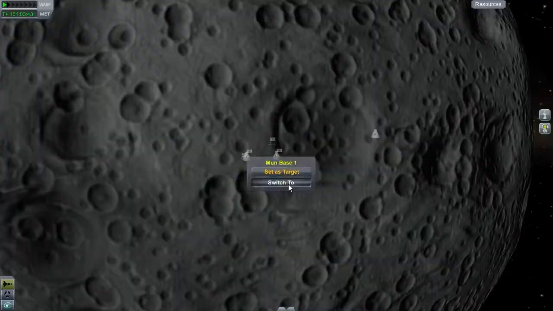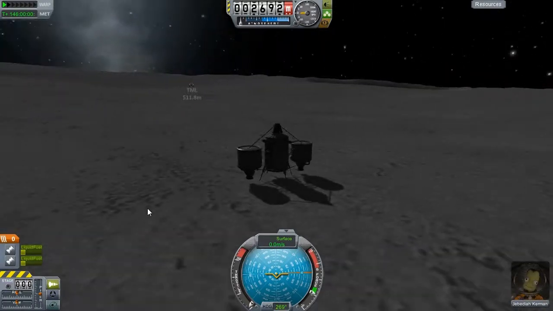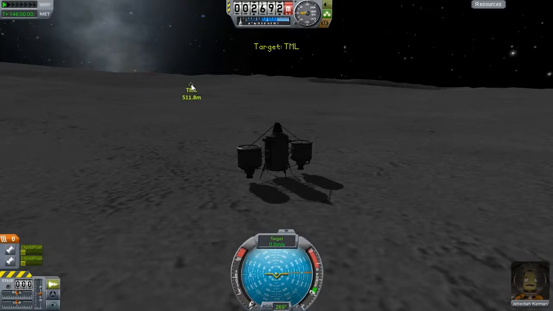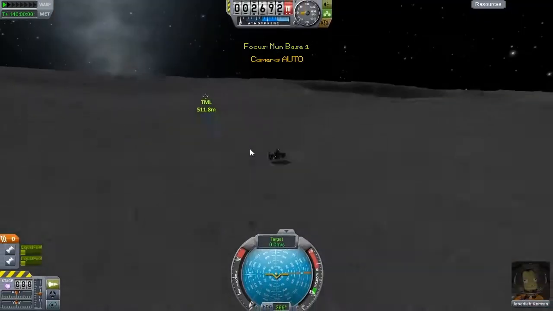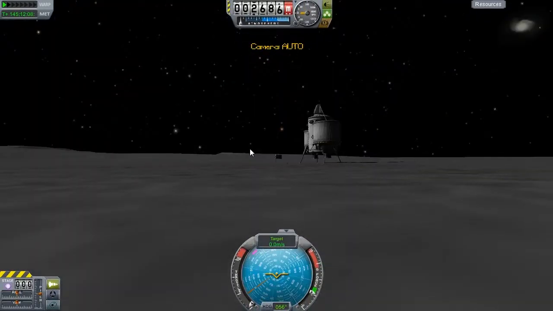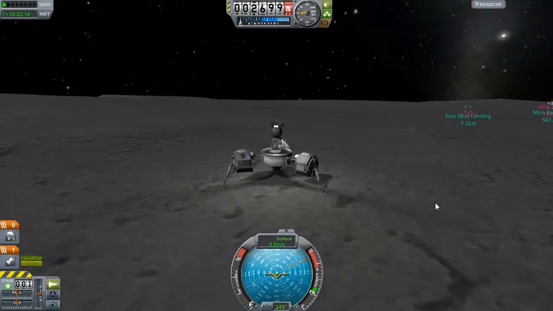And switch to here. Is this right? No, it's not. This was our second lunar lander. This is the one we want. Can I switch to it? Yes. Okay, so this is, I landed this baby.